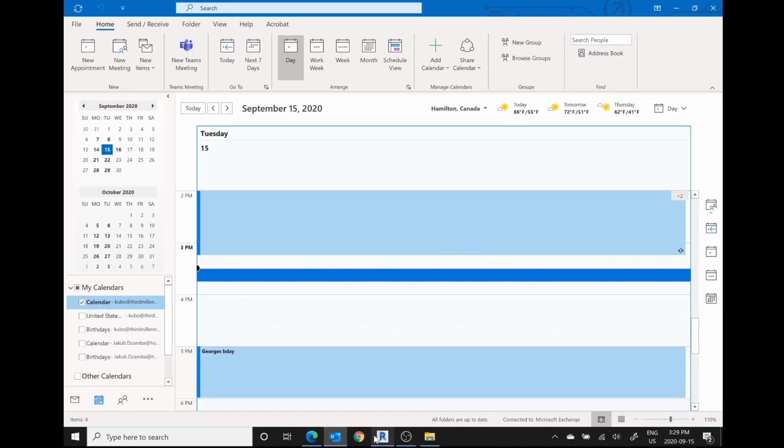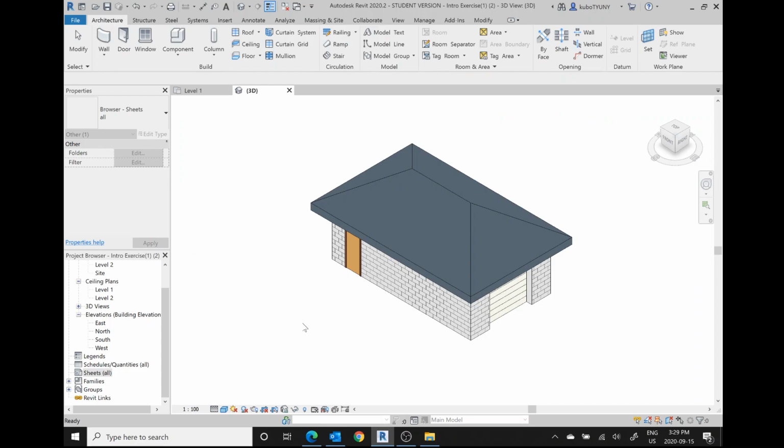Okay, so we're going to basically set up some sheets. This is part 2 of the first tutorial, week 1 tutorial. So we're just going to set up some sheets here for how to print this out. If you go into your project browser, you've got all these tabs here where you can navigate how you're drawing and how you're looking at the building.